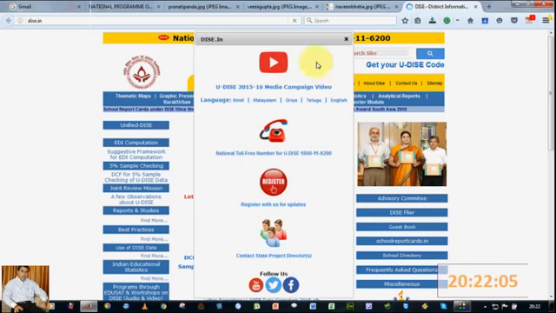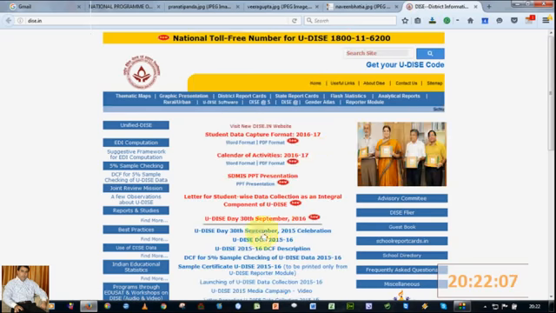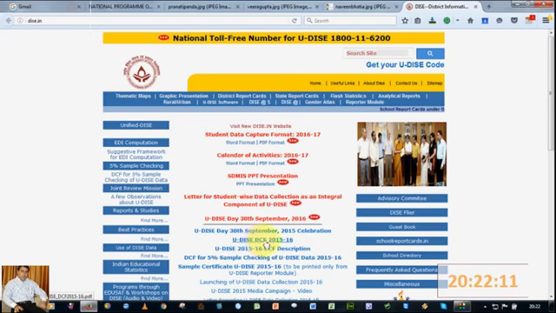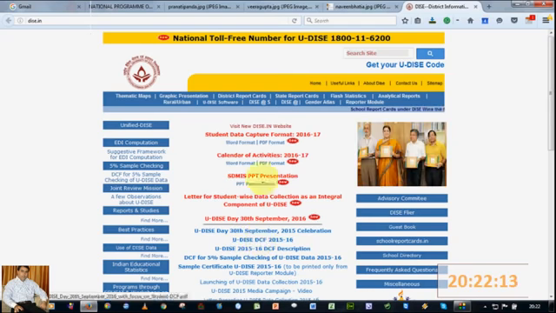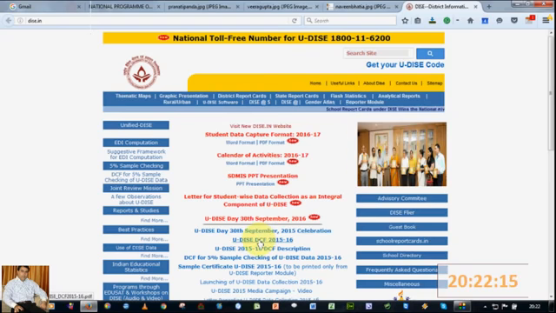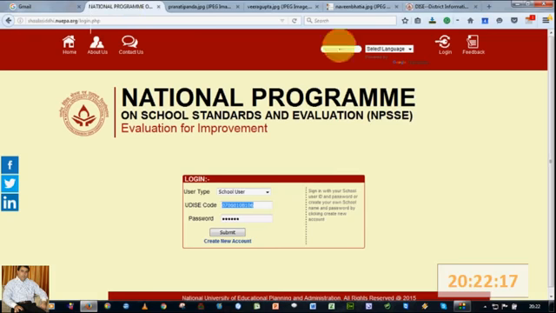There we have the data capture format, UDICE DCF, Unified District Information System for Education data capture format. Fill in that data capture format and submit it to your cluster resource center CRC coordinator, or your block education officer.